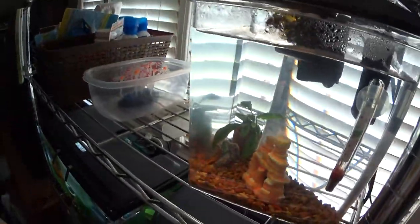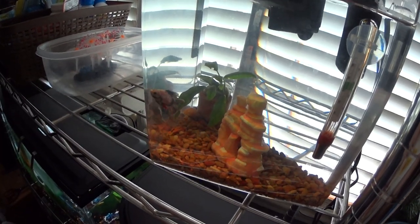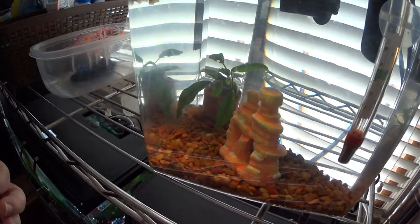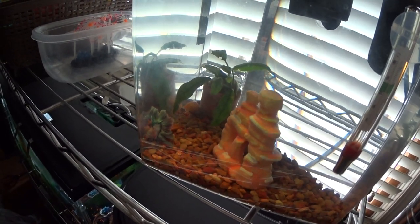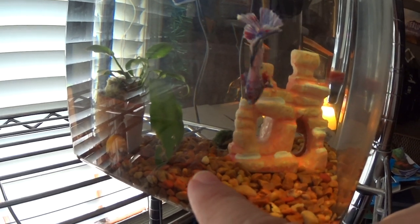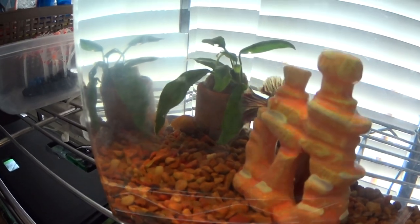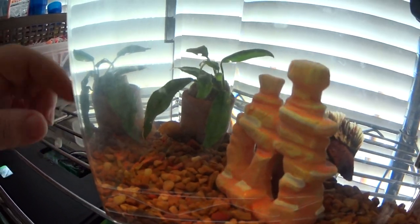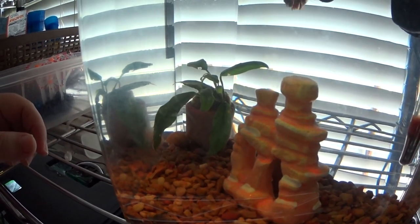Leaf Zone is not only for this aquarium but also for the 10-gallon and the mini tank. Let me show you Sebastian. The plant at the beginning was doing very well but then I noticed it was decaying — that's why I got that product. People talk marvelous things about it, so I put a few drops in there to enhance the plant and give them some food. It was really getting bad — there was a leaf running around somewhere near the moss ball.